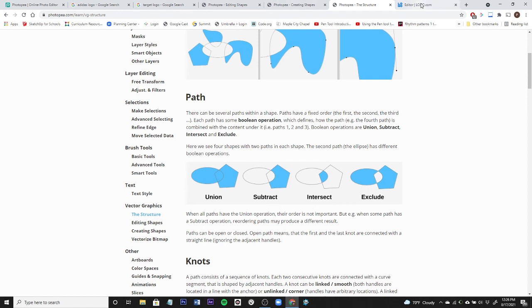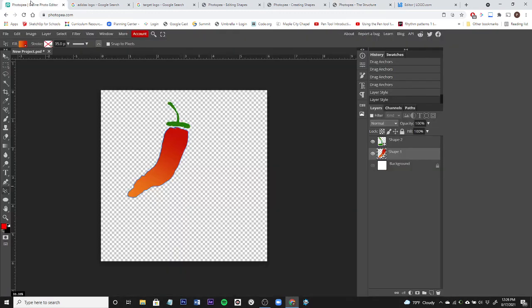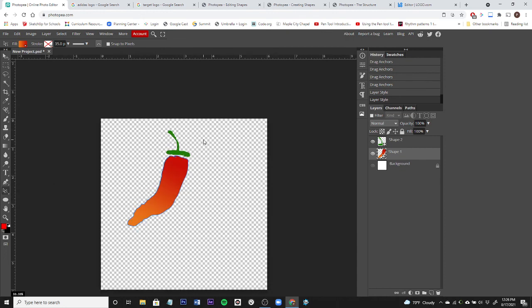Once you've created an idea for your logo, figure out what method might work best for you. Maybe you're creating simple shapes that interact together, or maybe you're doing a lot of freehand and then manipulating with the path select options to kind of fine-tune your images or your shapes. All right, have fun.